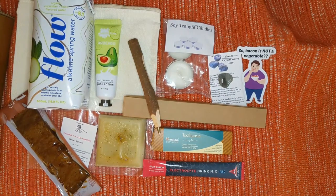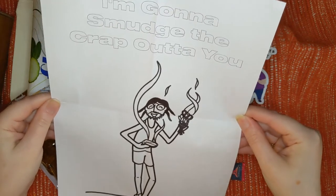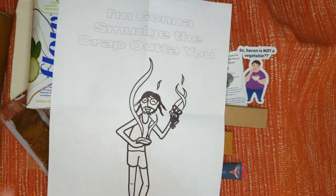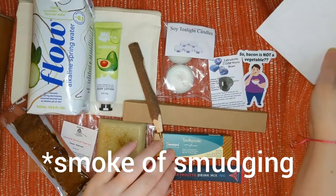Now this I can really appreciate. I actually don't really do the smudging because I don't like the smoke, but there's a coloring page that says, I'm going to smudge the crap out of you, and you can actually color that if you'd like. I just think this saying is funny, and it's too good. It's really great, and I do like the smell of sage. I just can't really handle the smoke too well, rather. But I think that's a really cute item for a freebie.